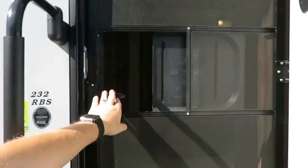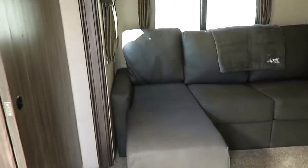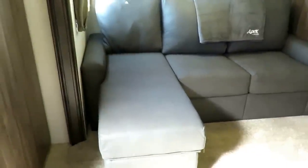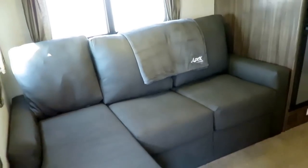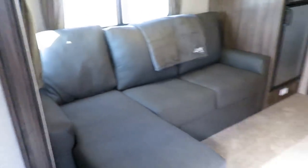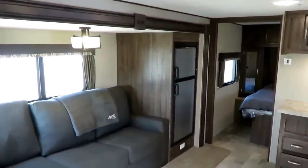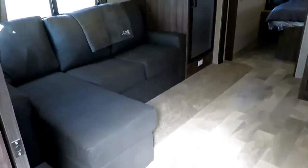There are different interior decors available. If you want something that's a little more brown or a little less gray, everything is neutral — your choice in today's market is neutral or extra neutral. This is the espresso decor, and actually several other decors share this sofa skin. It'll just be the window treatments that change a little bit in this floor plan. This has been by far and away the most popular decor we've seen from Apex here at Haylet RV.